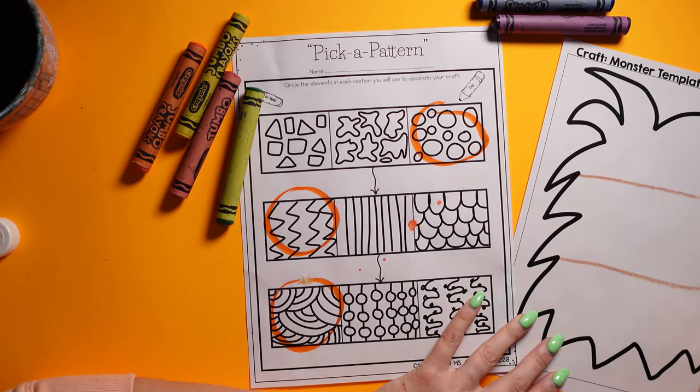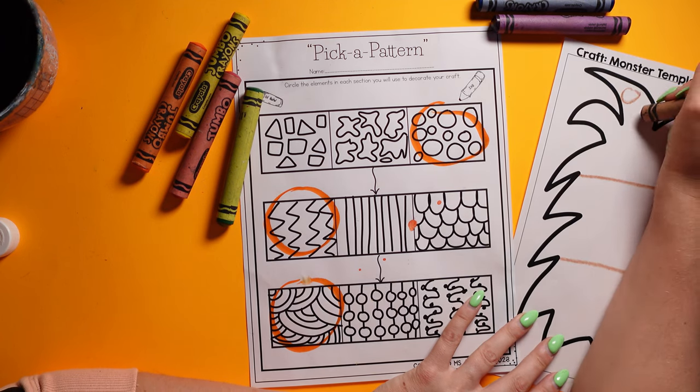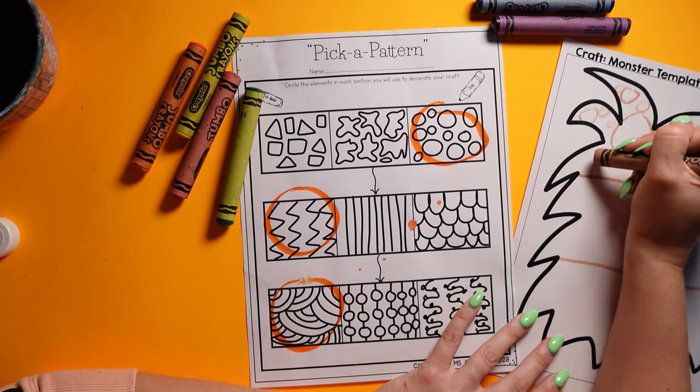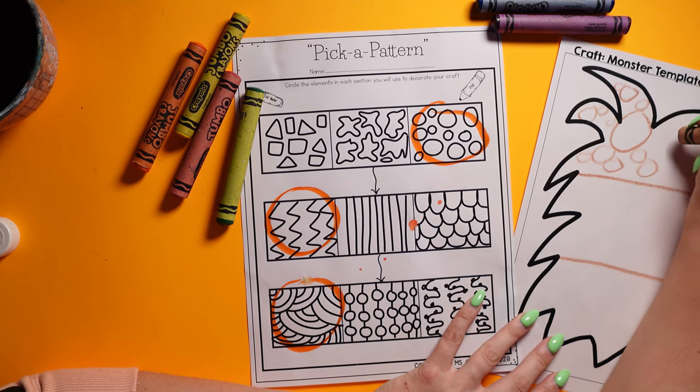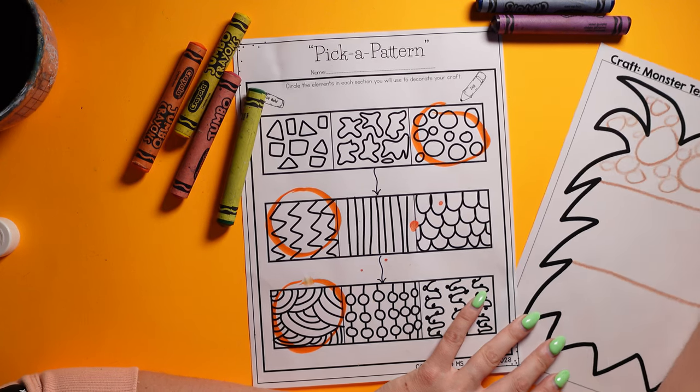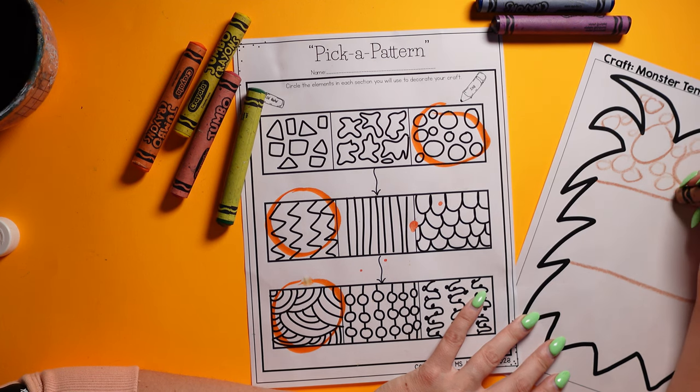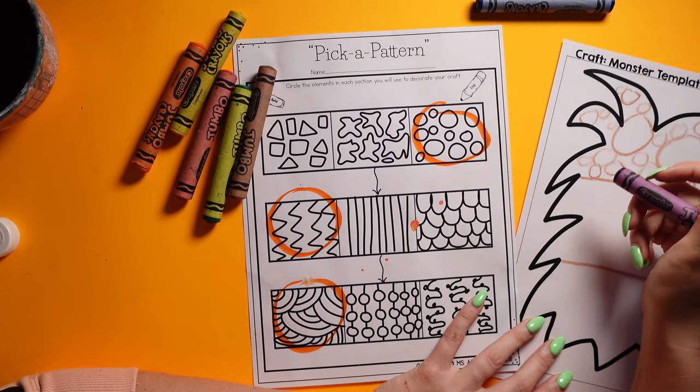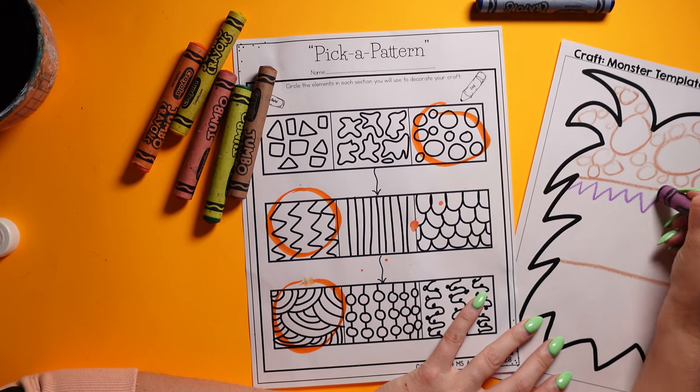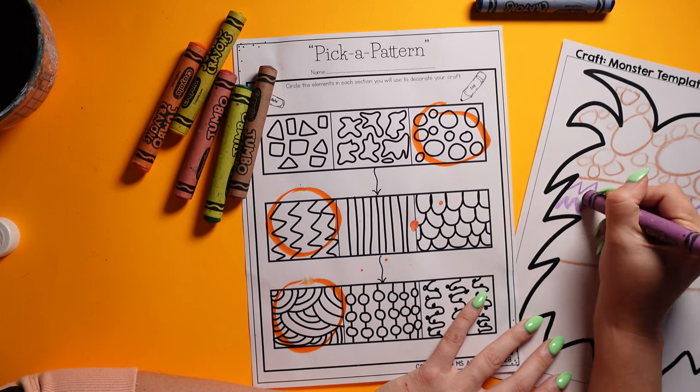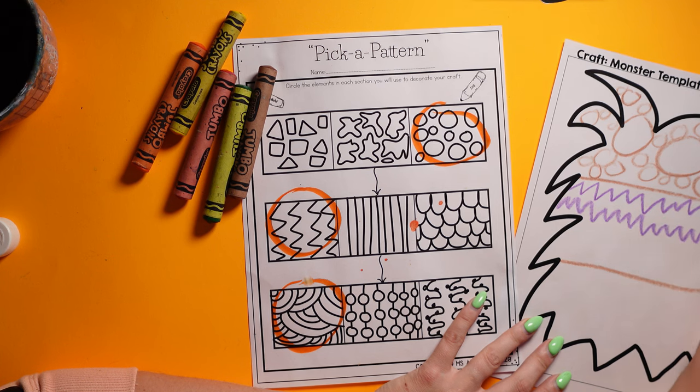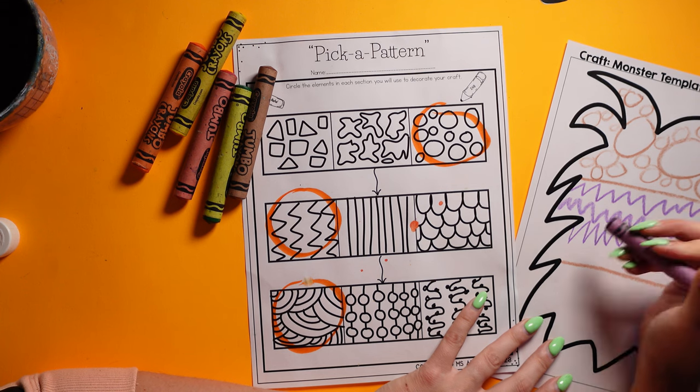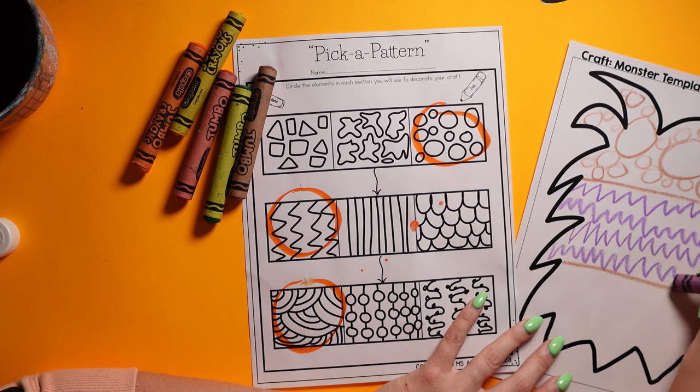Okay, I'm just going to divide my monster up into three sections. And kids can choose to do that however they want. And then they're going to pick three patterns, whatever three patterns they want to do, and add them however they want onto their monster background. And this is just going to bring a little bit of art and experimentation and creativity into the design. It's not going to be super complicated, but it's going to just add a little bit of artist flavor, a little bit of art experimentation and creative thinking, even though it is a craft. It's going to make each design very unique. So it's not going to be printer paper that's been printed and you just cut them out. Everybody has the exact same thing.